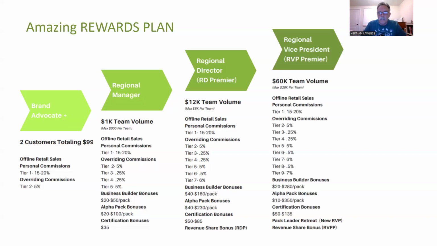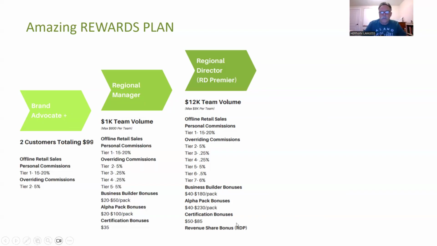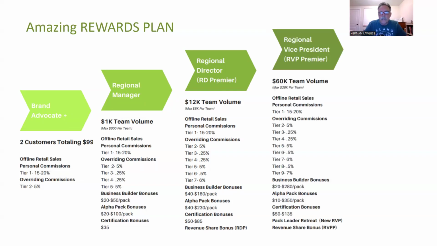Then to rank up again, you go to regional vice president and regional vice president premier. At this level, this is where you get into the profit sharing, the regional director premier level. And then here again, the regional vice president, and then the RVP premier, regional vice president premier level.